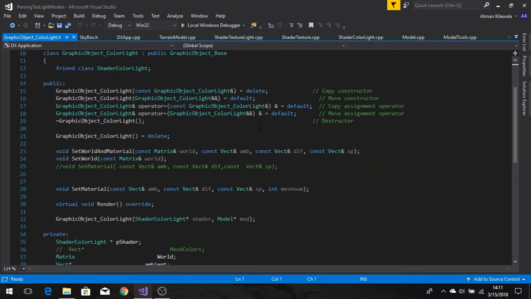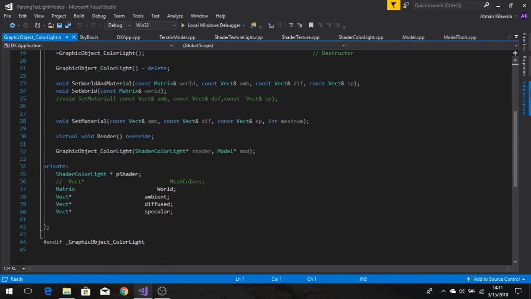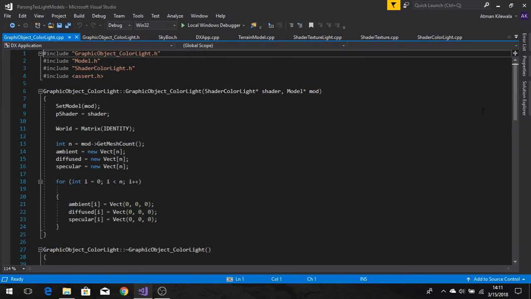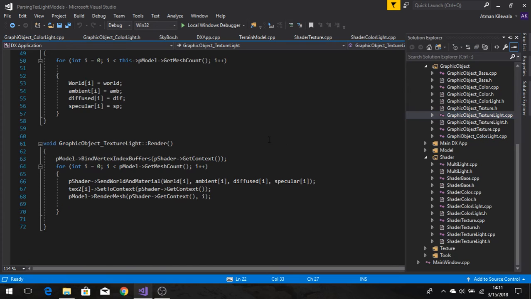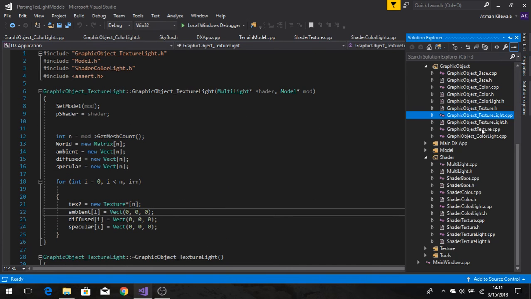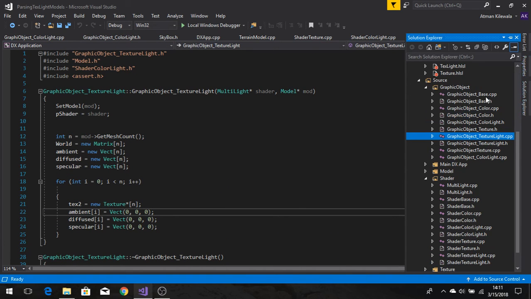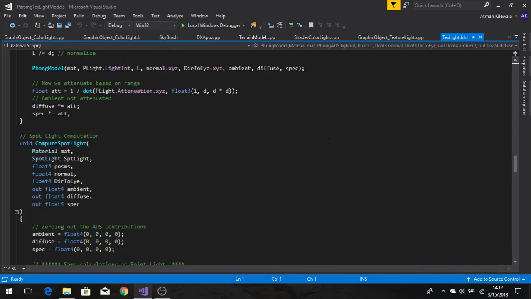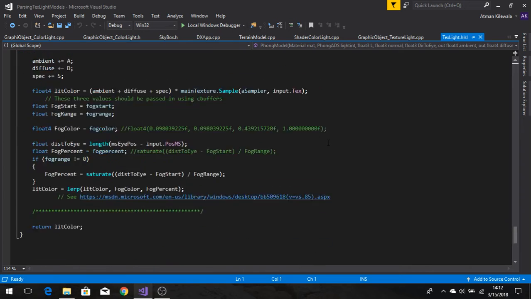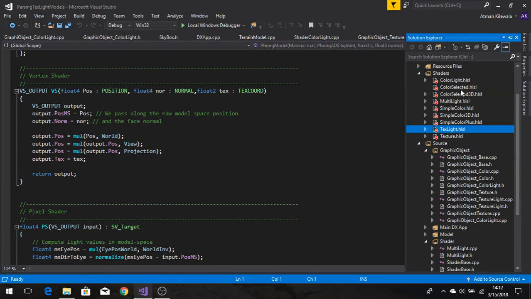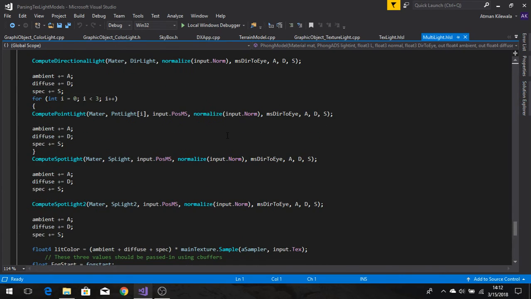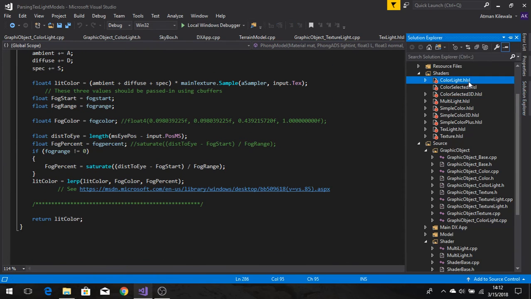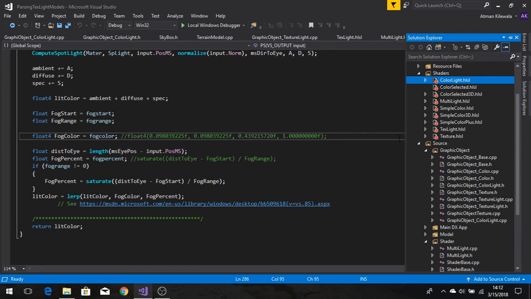All the graphic objects work on a per mesh basis. So as you can see, the color light, the texture light, and yeah, we have the shaders, the texture light shader with the fog effect. We have the multi-light shader, which has multiple point and spotlights, also with the fog effect. We have the color light with the fog effect.